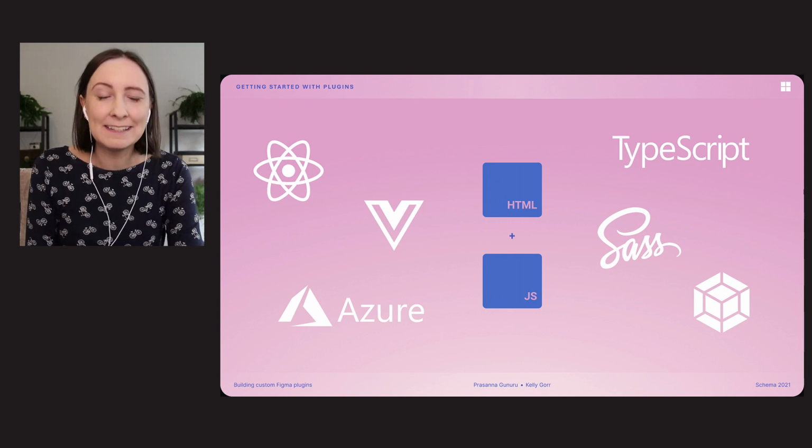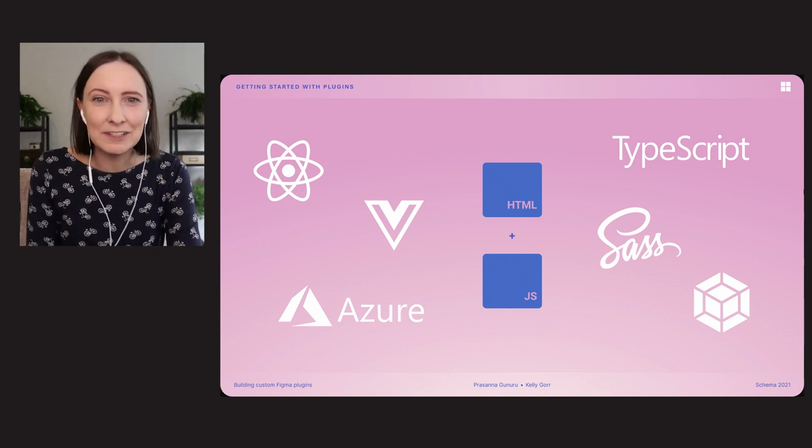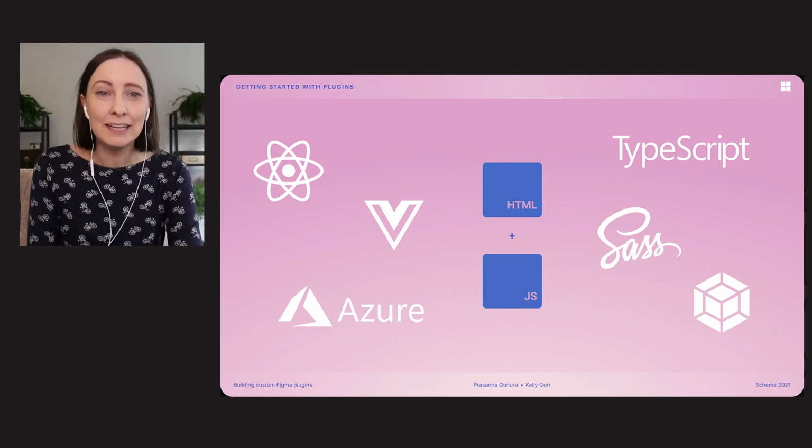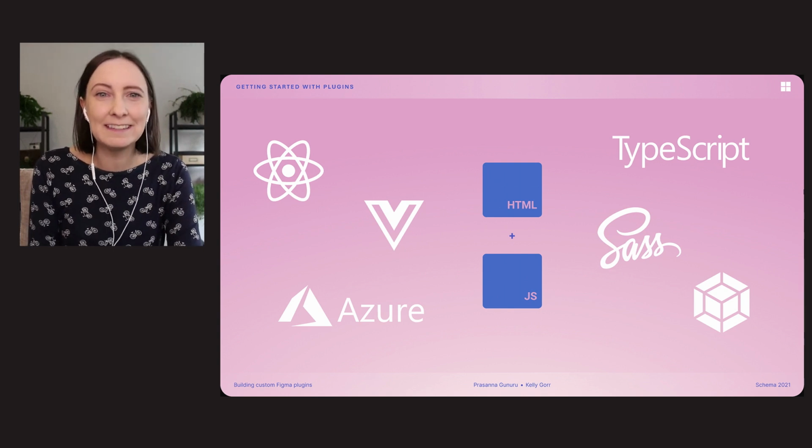With Figma plugins, there's a unique system between the Figma plugin and the scene behind it. So getting the chance to build and work with something in this new space has been a lot of fun. It wasn't too unfamiliar though. I could still keep using all the things that I'm used to, like React and TypeScript. So it's a lot like building a front-end web app.